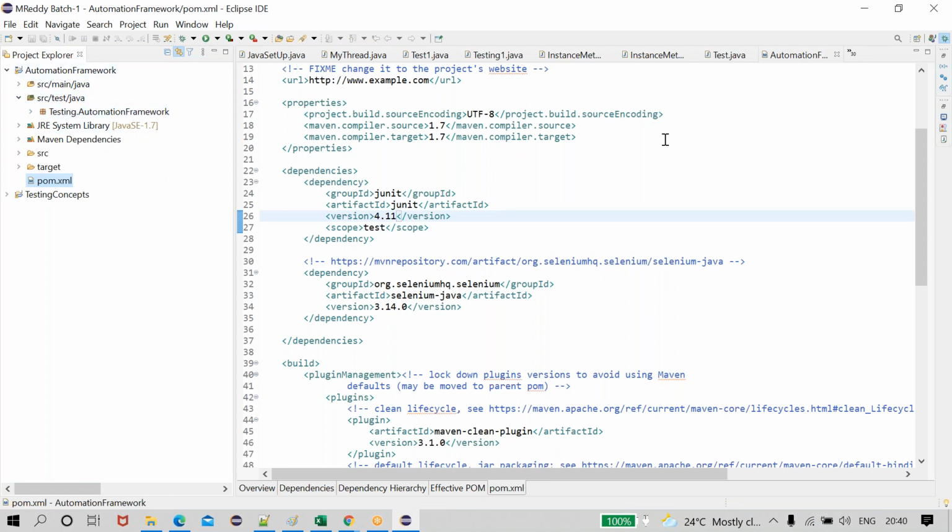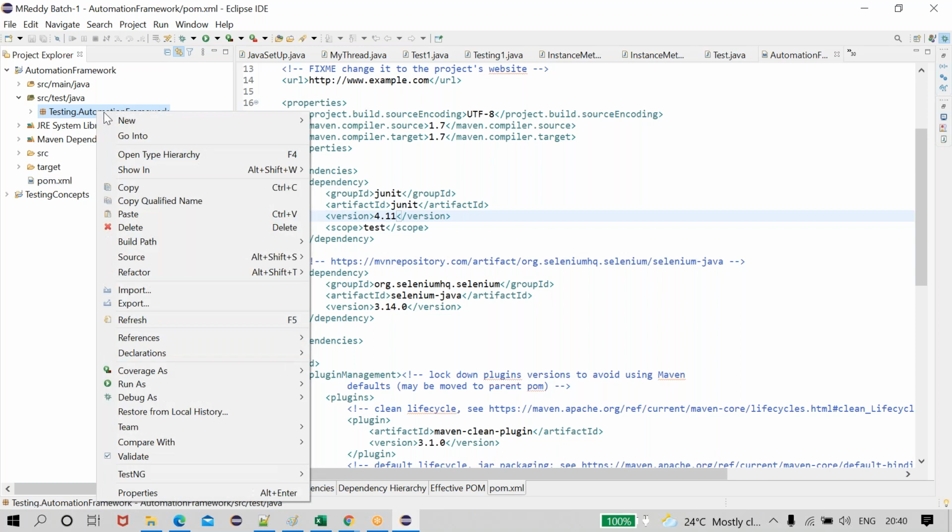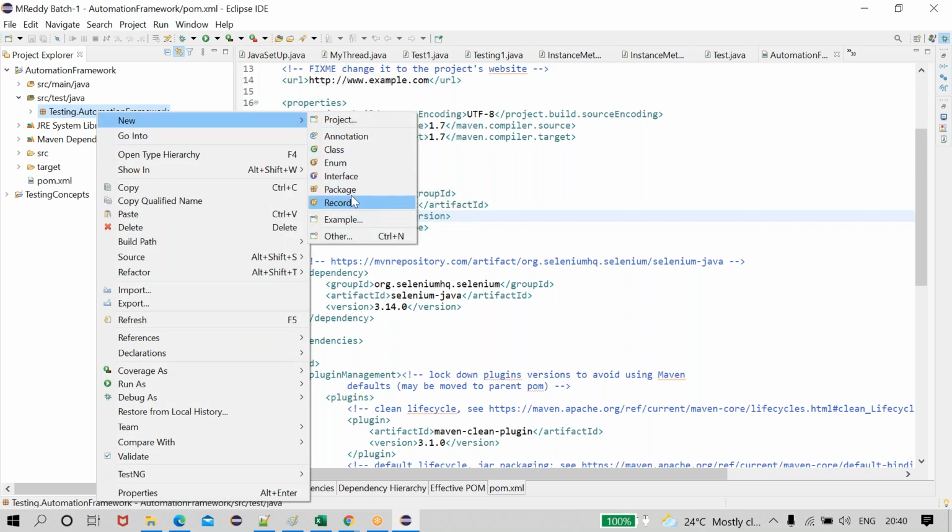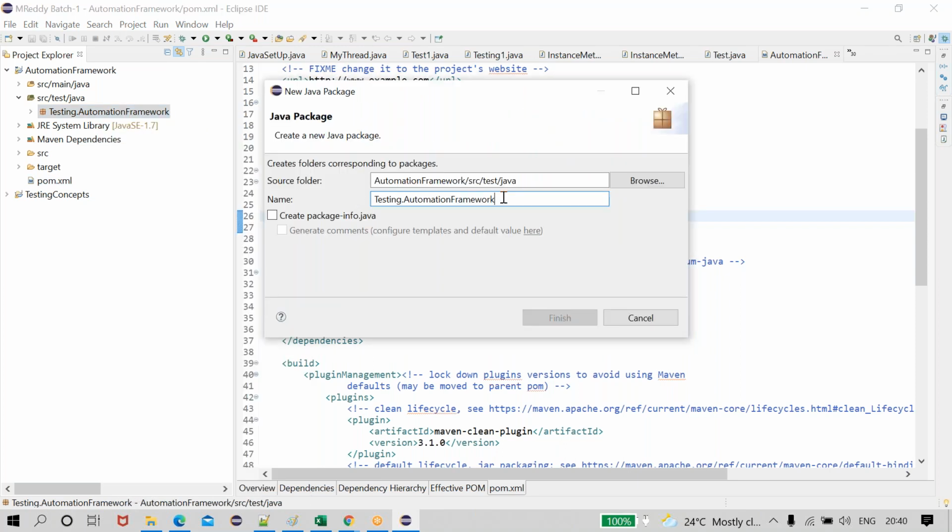How to create a package? To create a package in Selenium, after creation of the Maven project, you need to click on the package itself, click on new and select package, and give the package name. How to declare a package structure? I told you about the package structure. I am saying this about Radha, not others. Com dot project name dot package name, basic concepts.